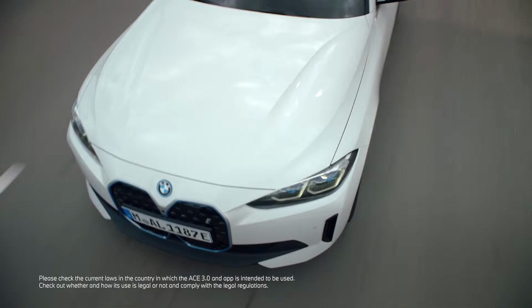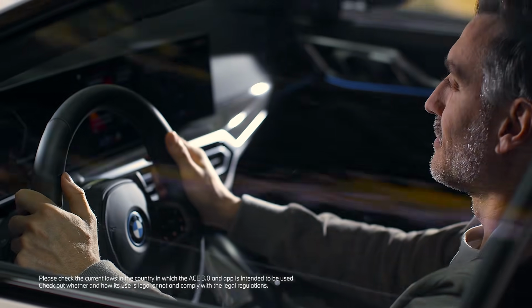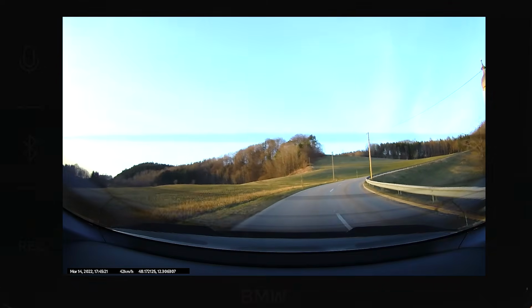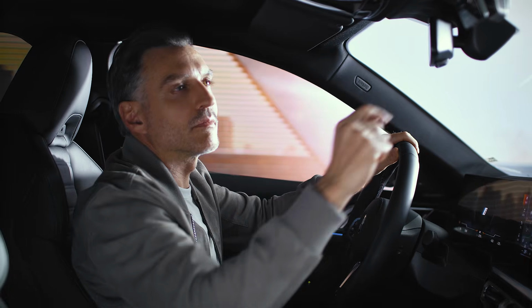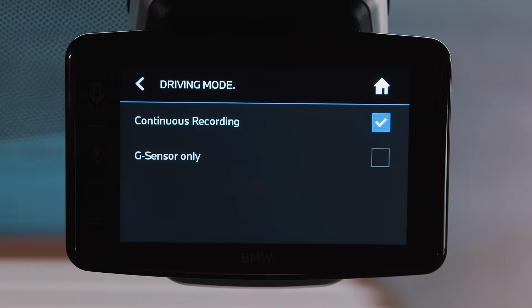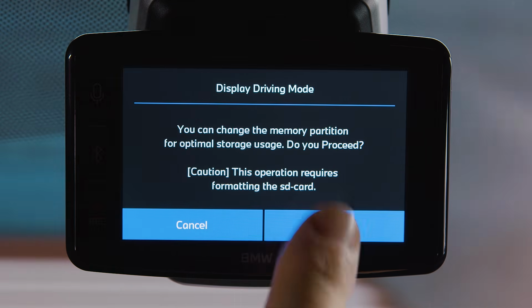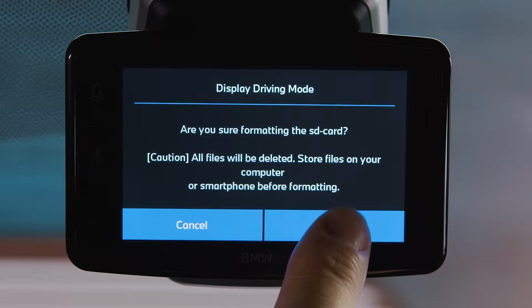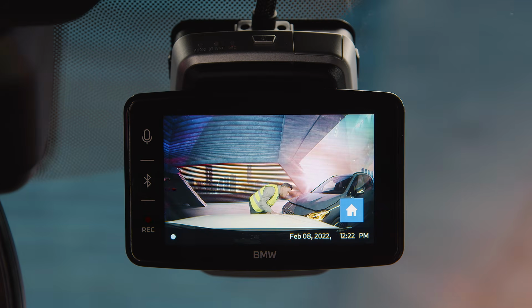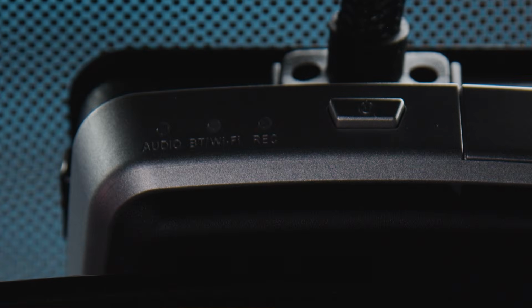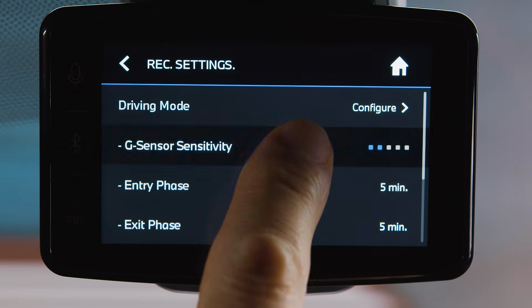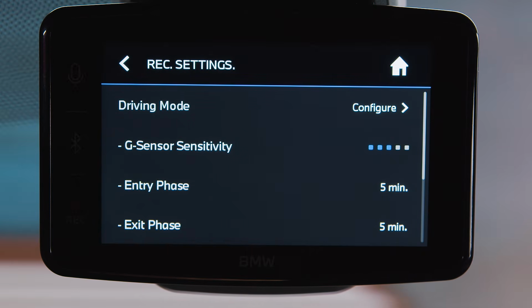While driving, your Advanced Car Eye Pro camera can record the traffic in your front and rear view continuously in a 1-minute time frame. By going to the recording settings and selecting G-sensor only, the cameras are only triggered by vehicle impacts. Such events are recorded from 10 seconds before to 50 seconds after it. Adjust the sensitivity of the integrated G-sensor to react to minor or heavier impacts.